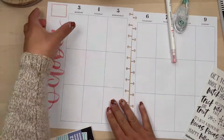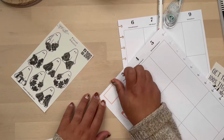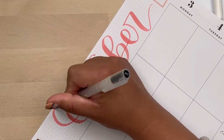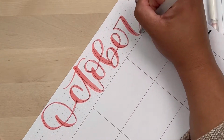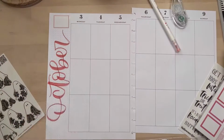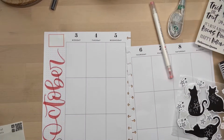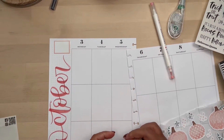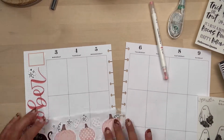I am using Katelyn Plans' Pink Pumpkins, her Halloween quotes, and her Starry Cats. I decided to pair those with According to Allie's Floral Ghosts. And I'm doing a little bit of lettering here. I thought that would be cute. I'm using the Archer and Olive Calligraph Pink Velvet, and it turned out super cute.